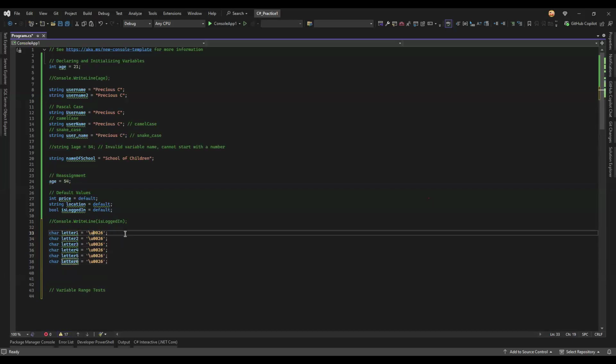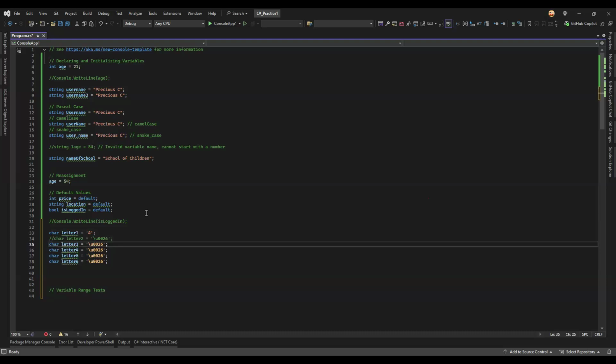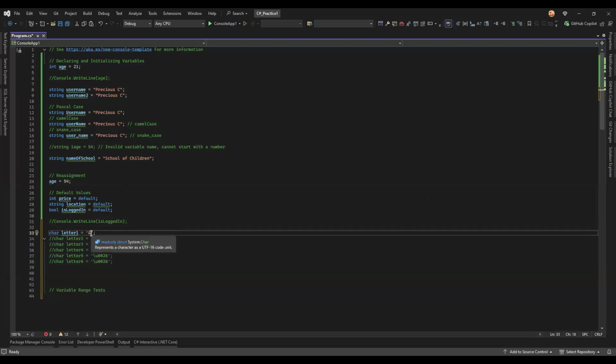For the ampersand, I can do this. If I really want to print just one character, let me comment out all this. I can do this, right? This is just an ampersand.